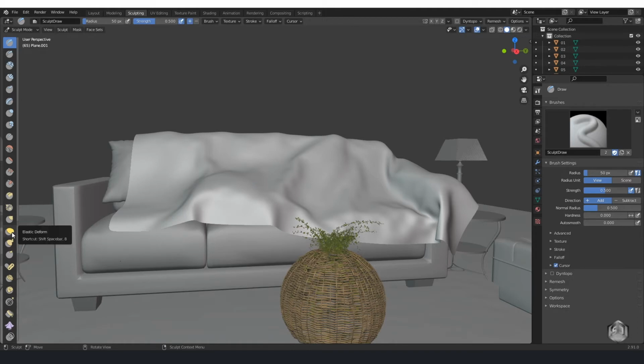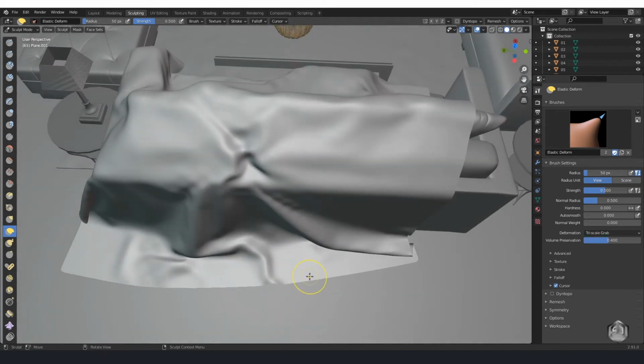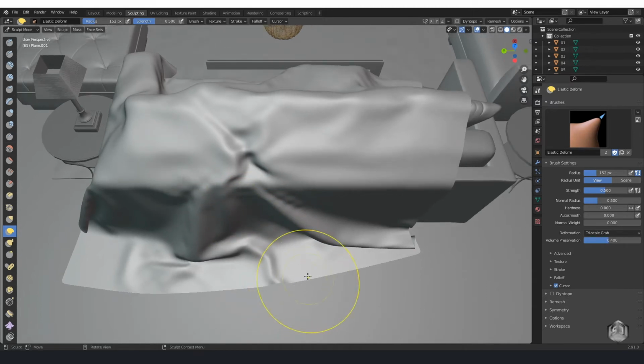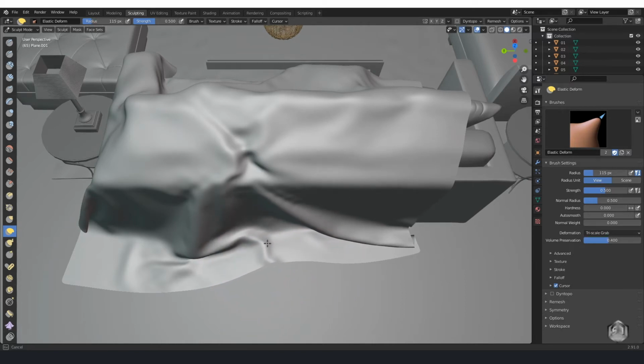For example, we can select the elastic deform brush and add more detail. Increase the brush radius by pressing the right mouse button in the viewport, and slightly make some fixes and adjustments like this. Now this should be a good fit.